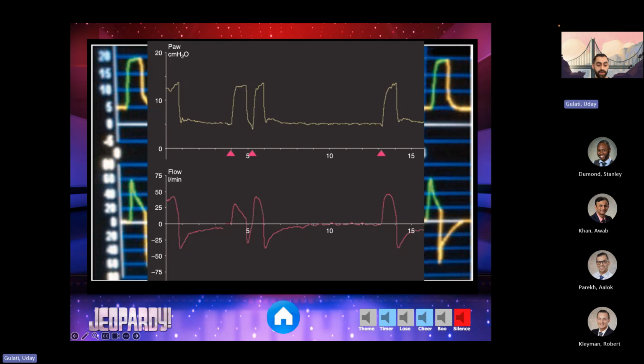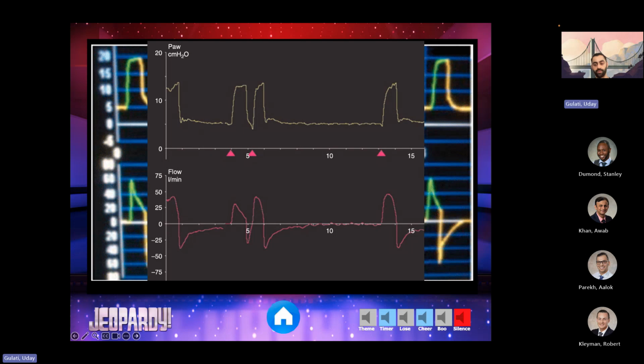And now keep in mind, this all can exist on a spectrum with another differential, right? Premature cycling, where the ventilator is ending the breath too soon. And that can also lead to asynchrony. And so problems that you'll have with this are volume trauma, work of breathing, and a lot of patient discomfort. And when you look at them, they look uncomfortable.